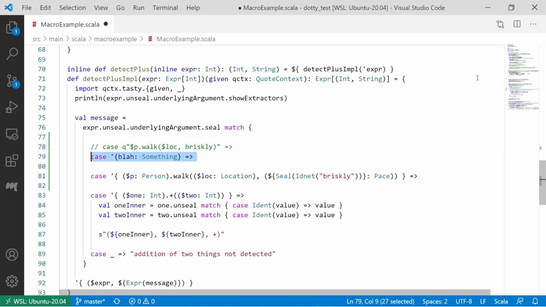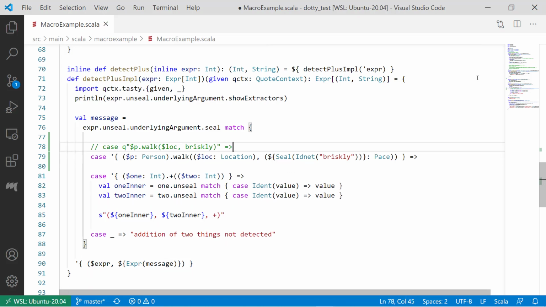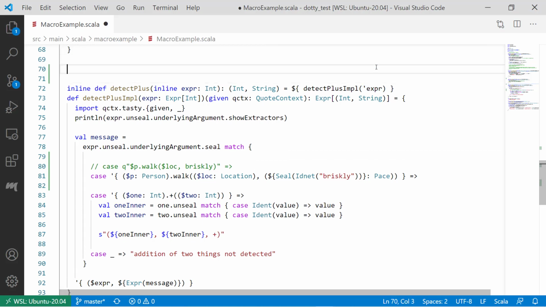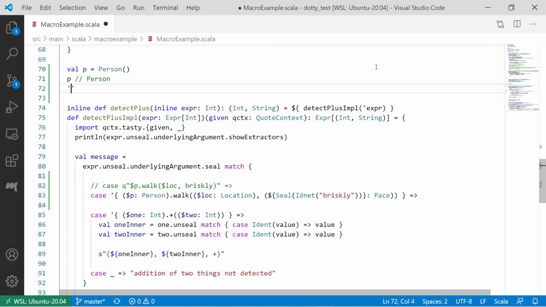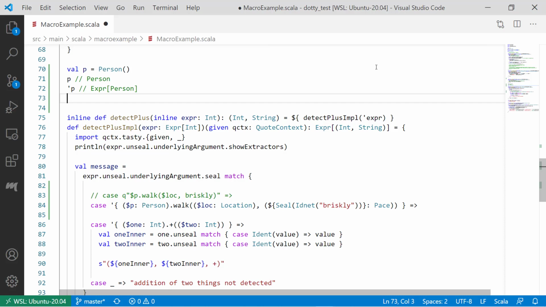Now again, remember how p.tpe is actually going to be p.type, because it could be refined. So what you typically want to do, almost always, is this: is it a subtype of Person? So that's what these two things mean. It means it's a type or a subtype. Does that make sense? Okay.